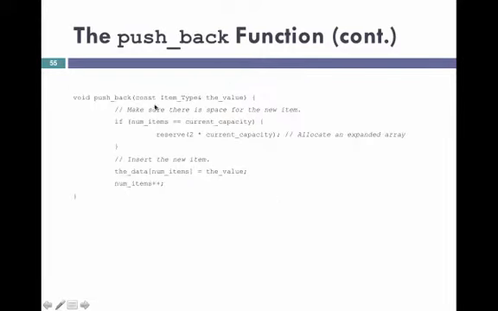Here's the implementation of pushback. It takes a const reference to a value. It makes sure that there's enough space. If it's full, then we'll call reserve, and we'll reserve space for an array that's twice the size as the current array. Once we reach this point, we either have space in the array or we've allocated a new array where there's space, and so now we can simply insert the value into our vector and increment num items.